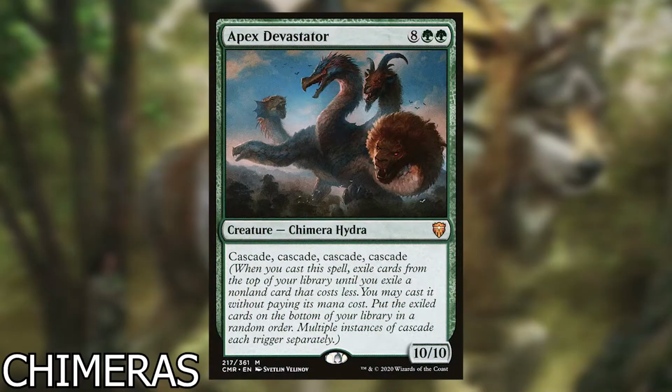But I think the Chimera that does take the cake is Apex Devastator. So this is a new card. It is actually a hybrid creature, but there aren't any other Hydras in this deck worth mentioning, because they all enter with counters, and this doesn't care about counters. So Apex Devastator would also take the Chimera slot, in the sense that it's Chimera Hydra, but it is absolutely ridiculous. If you get 2 of these things, it's game over time, I think.